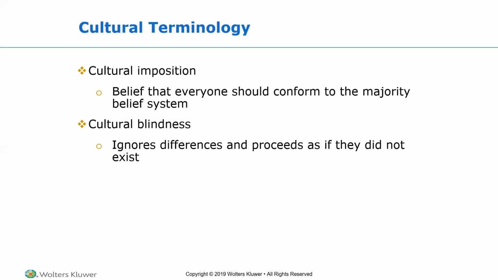Some more cultural terminology, so cultural imposition, a belief that everyone should just conform to whatever the majority belief system is, right? And it's not black and white, it's gray, and our whole community and especially Albany and the capital region is so diverse, and it would be completely inappropriate to make everyone that lives in the capital region conform to one belief system. That's just impossible.